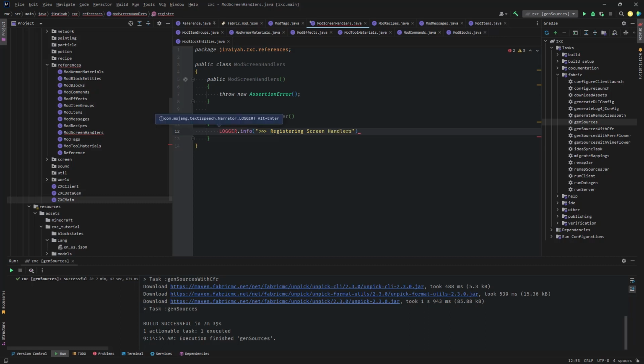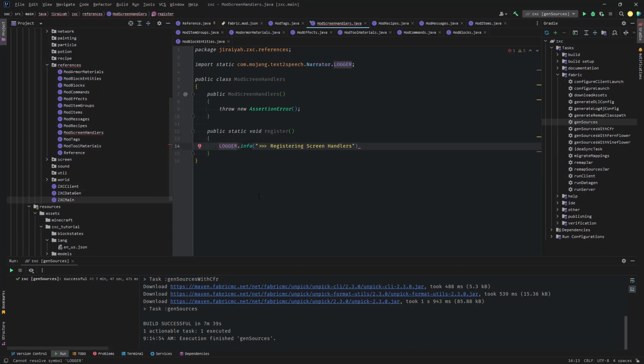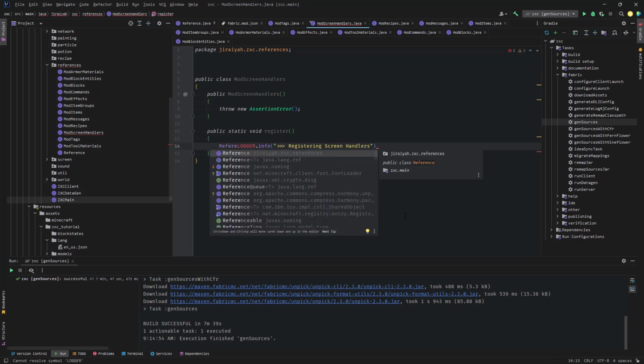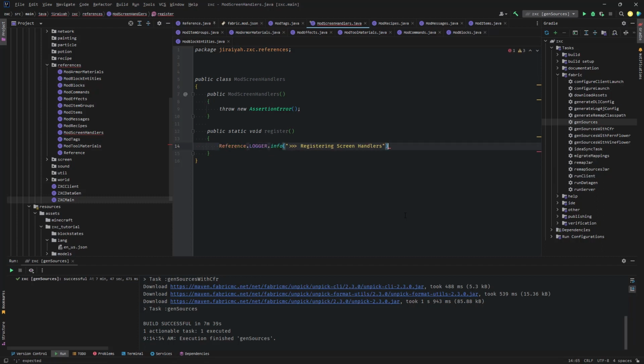And you see that now if I hit Alt Enter, going back on this and hitting Alt Enter, it says that I want to import com.mojang and so on. No, I don't want to do that. If I say Reference from my package, jiraya zdxc.references.logger, it will work.